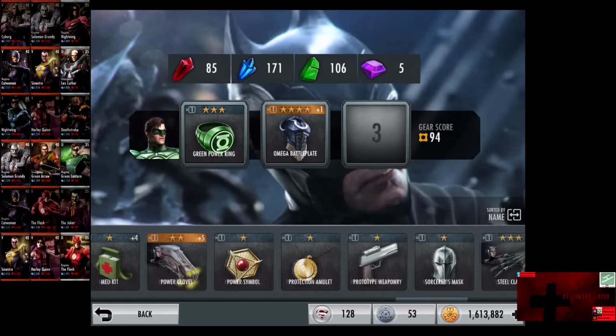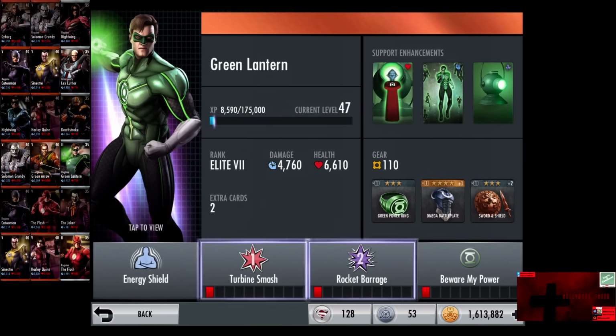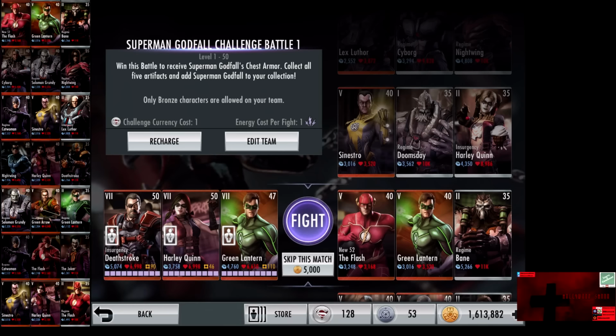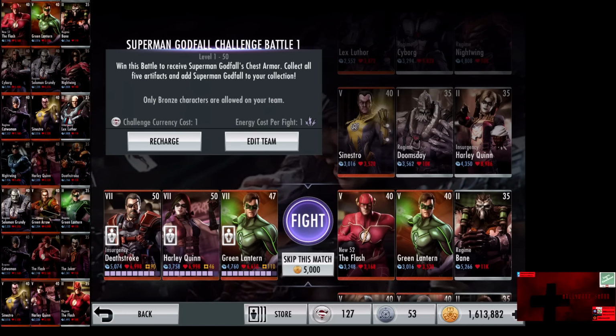We're going to give him the Omega Battle Plate. And we're going to give him the Sword and Shield. So it's going to be a high defensive card. It doesn't have any upgrades on its moves, but we shouldn't need them. In the 7th matchup, we have New 52 The Flash, Green Lantern, and Regime Bane. Skip the match is 5,000 credits.